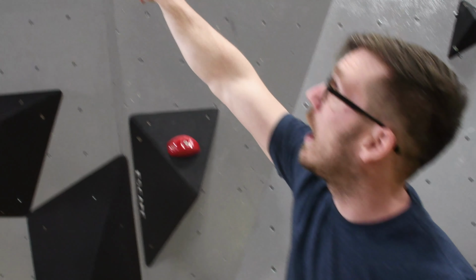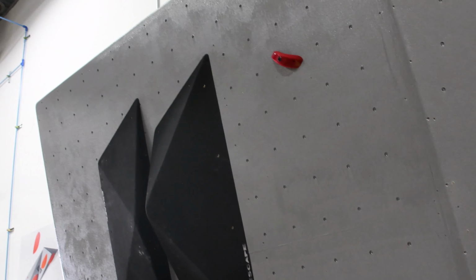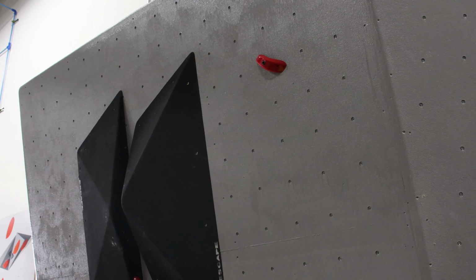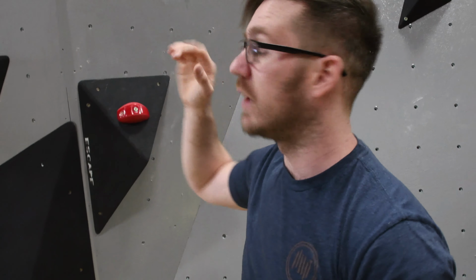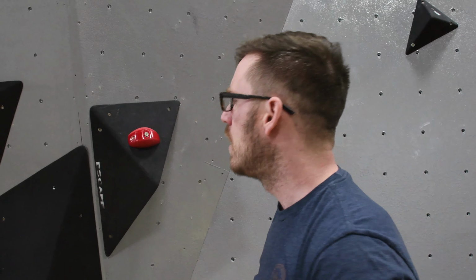My concern with that hold up there is just that it is a little bit longer, more horizontal, and I can tell from down here that you're gonna be encouraged to match the hold. And so you're gonna be grabbing it on one wing and then you're grabbing the other wing, and that can be prone to spinning. And so that one might just be better served by having another screw in the set screw. But otherwise everything else looks like it's safely up there.